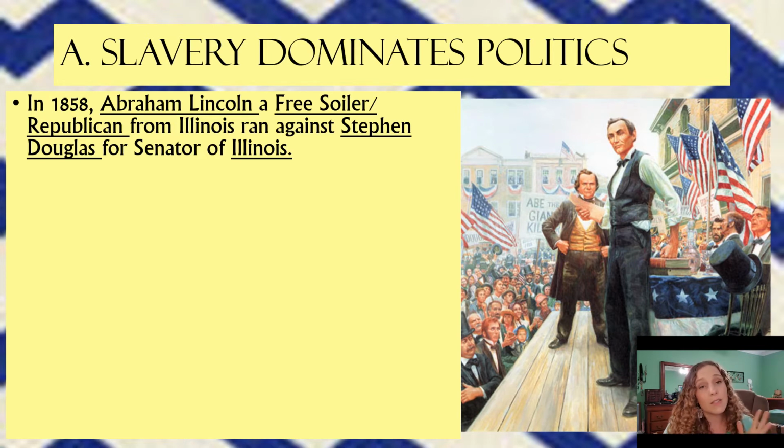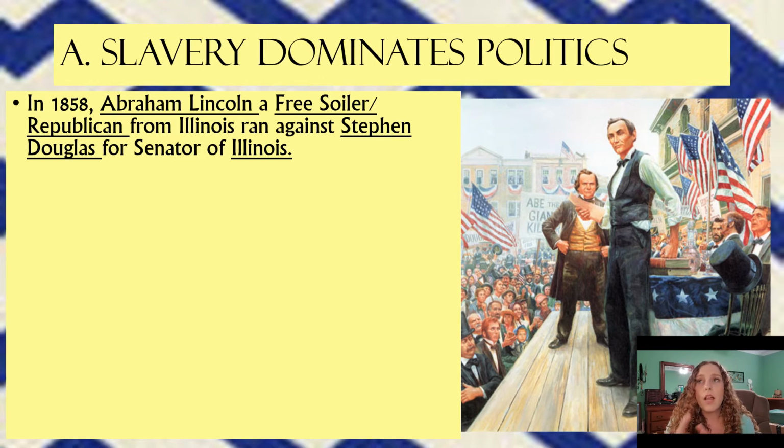We tend, at least at this point, to think of Lincoln as this great abolitionist, and of course we know why, but at this point in time he really isn't. Lincoln does not like slavery for sure. He disagrees with it. He thinks that it is immoral, but he also thinks that it is legal. So he's not advocating getting rid of slavery where it already exists, but he does not think that it should be allowed to expand westward. So he wants to contain it.